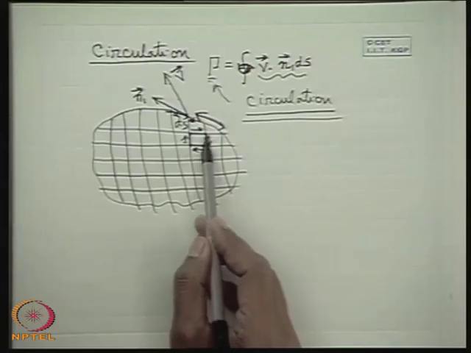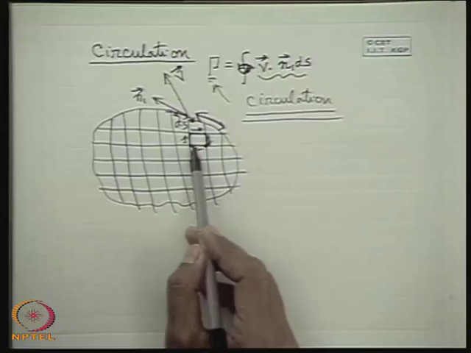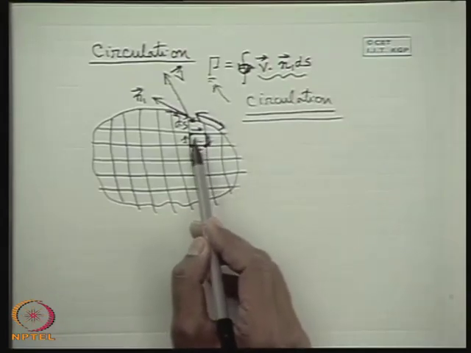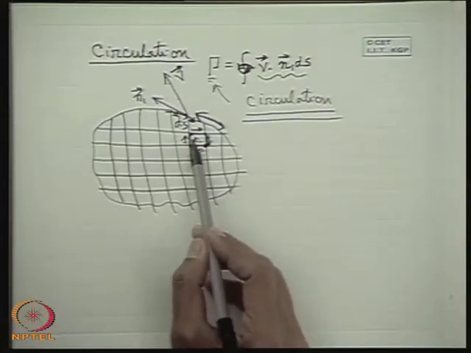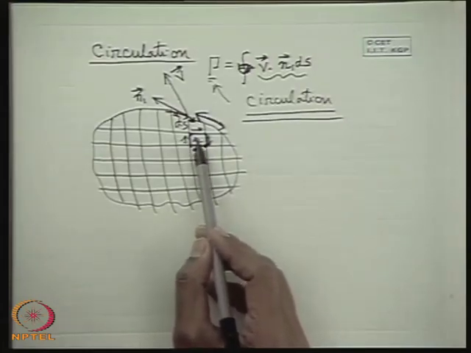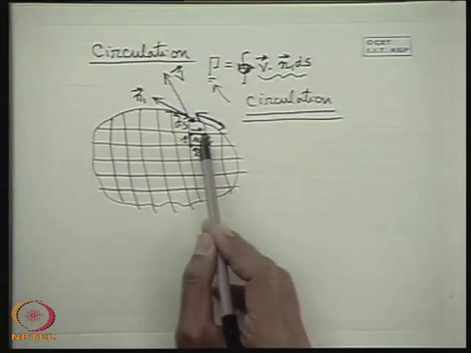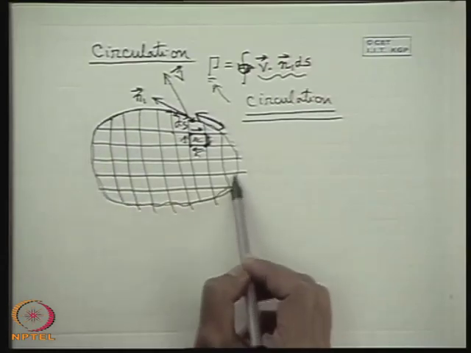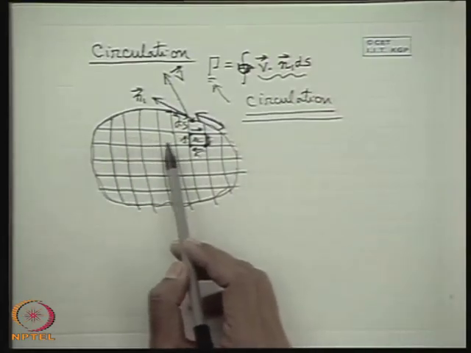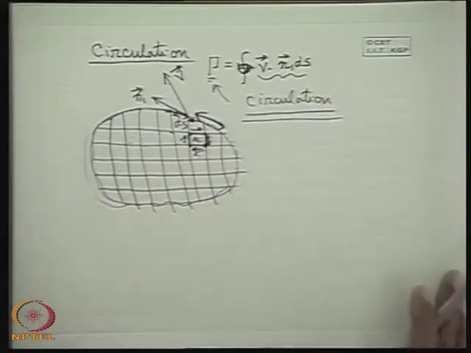Now you consider the common edges. The contribution of the velocity at this edge in the circulation for this grid is in one direction, and for the adjacent grid is in the other direction. So for all these common edges, it is like that. It contributes in the calculation of circulation for one closed circuit in one direction and for the adjacent closed circuit in another direction, so that they ultimately cancel each other, and we are left only with the contributions along the outermost boundary. So ultimately, if we sum up the circulations of these infinitely small circuits, we get the circulation around the closed circuit.